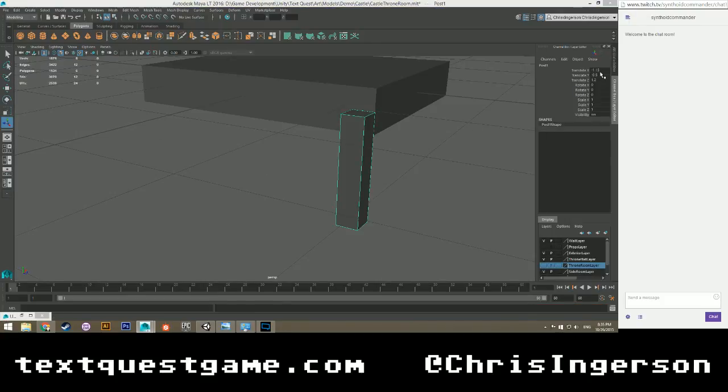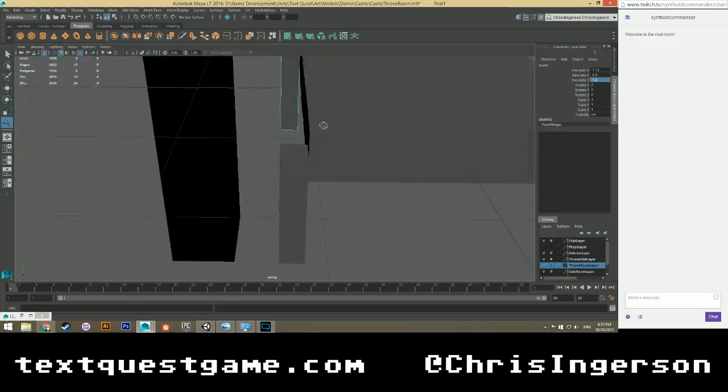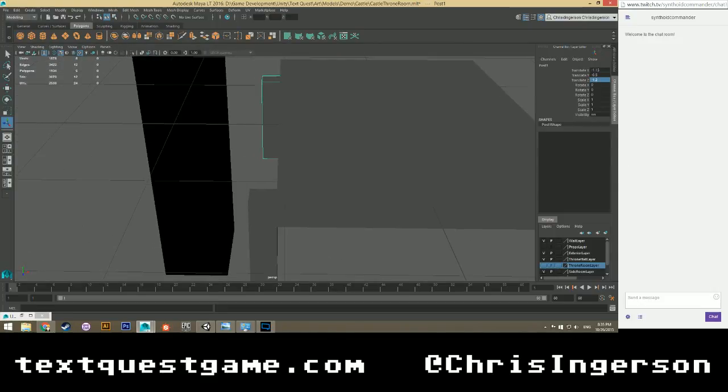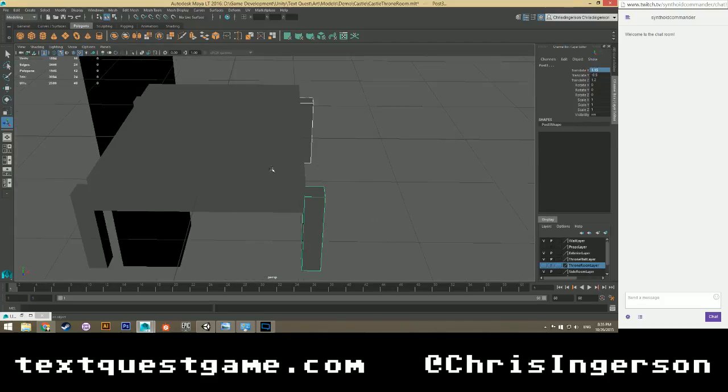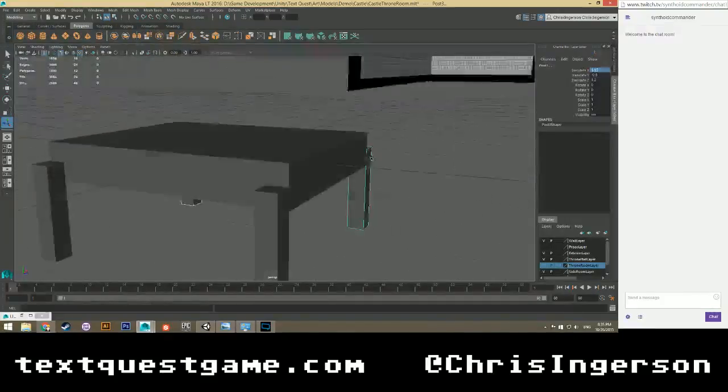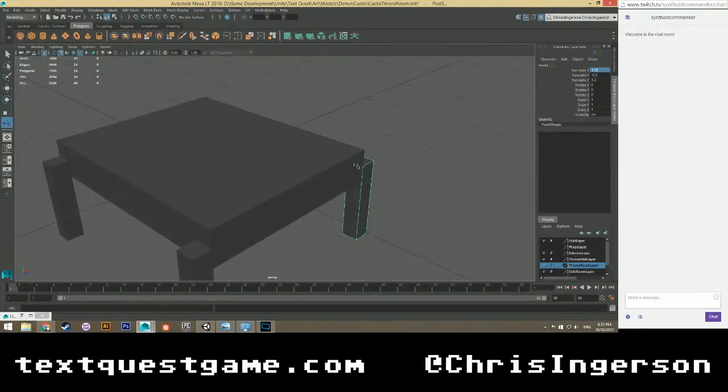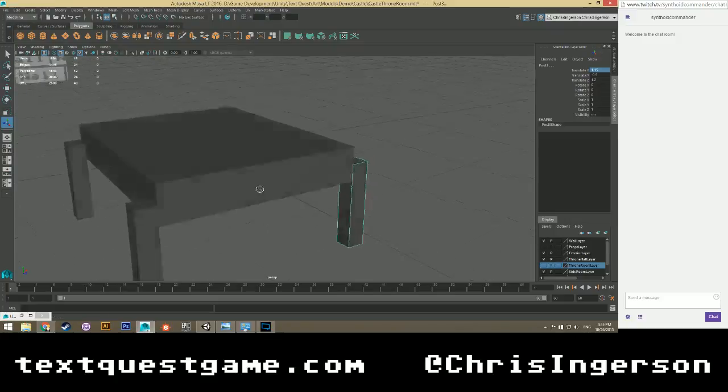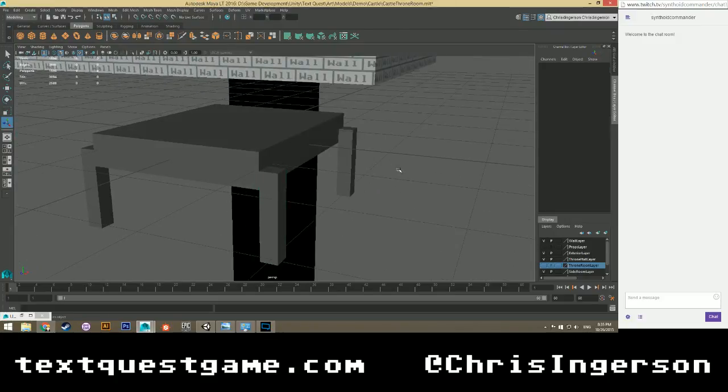I select this, and it is going to be at negative. I'm going to duplicate these, basically. Let's duplicate these. Positive. And then bam! Got my 4 posts and my bed model. This is super fast and easy when we just break things into their individual components. Isn't that nice?